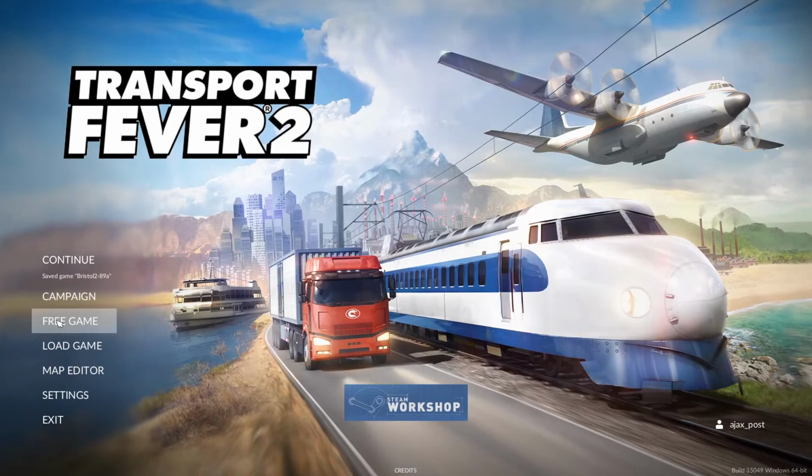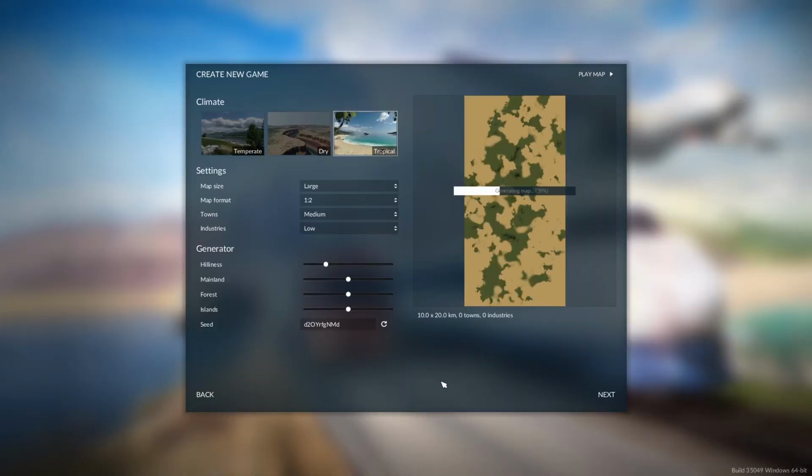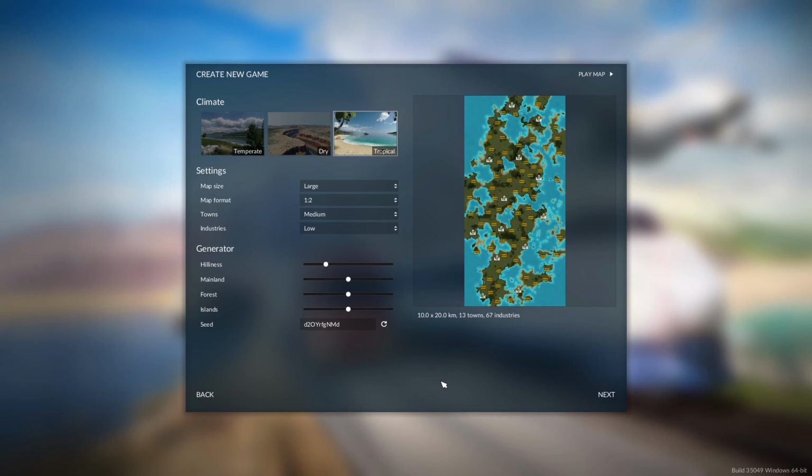It's going to be a free game, and I have actually created my own map. Not in the sense that some of the more expert detailers and map artists create maps in Transport Fever 2. I have used the automatic map generation tool. I've given it a specific seed to create the sort of world I want to play in, and then chosen the number of towns and industries to fit within that, to give me something of a challenge. I don't want to create it perfectly for the game I want to play.